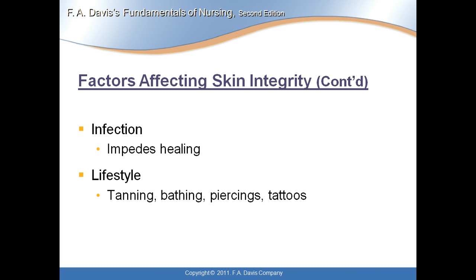We also have infection. Infection impedes healing. Again, your body's trying to fight off too many things at once, and something's got to give, and usually it's the wounds. For lifestyle, we have tanning, bathing, piercings, tattoos. The book also mentions hygiene and smoking. I think hygiene is a really, really big, important part of wounds. You'll have normal walkie-talkie patients that come in and they've got some sort of small minor wound that has turned into something major, and it's as simple as just keeping things clean.